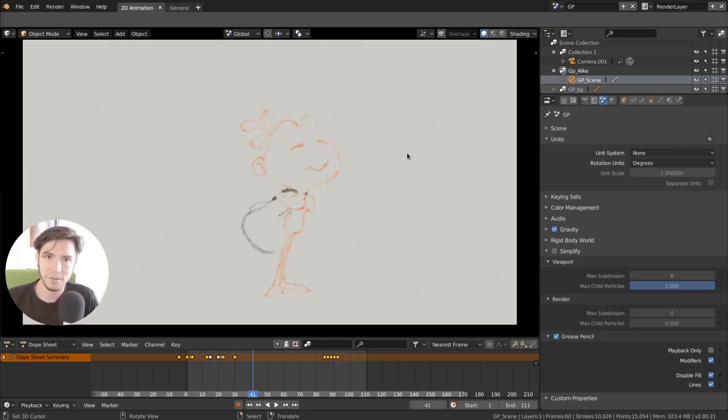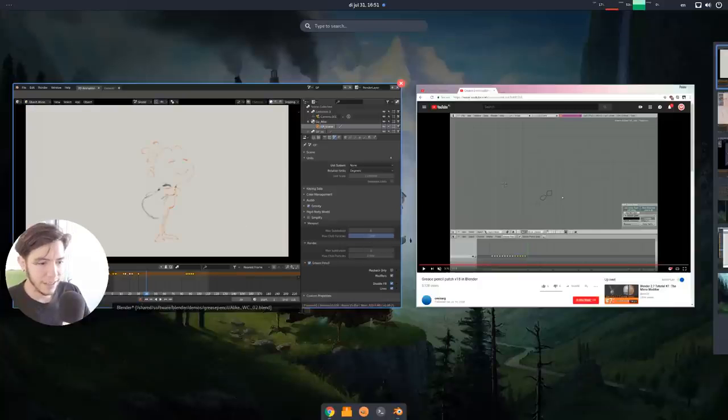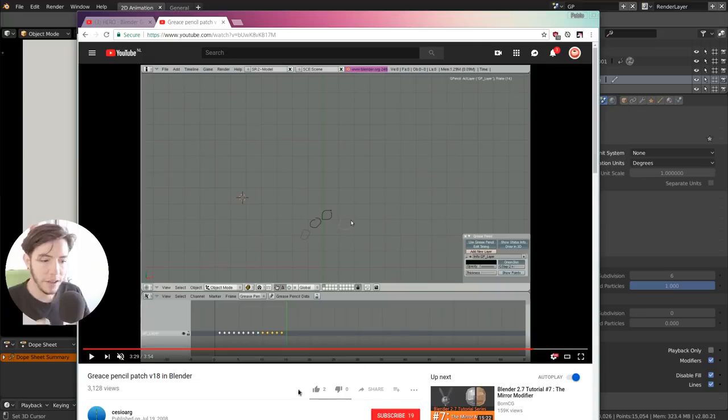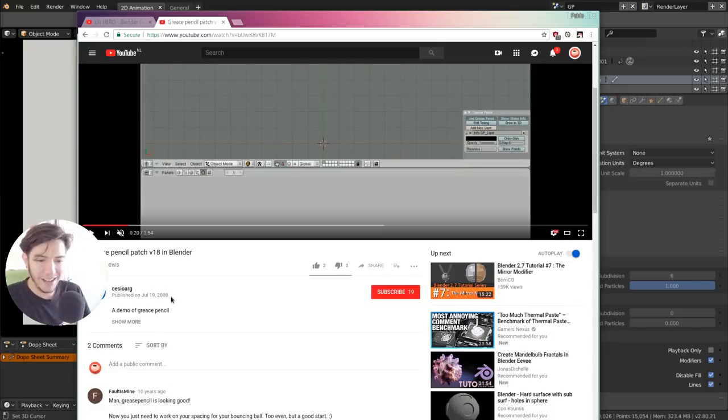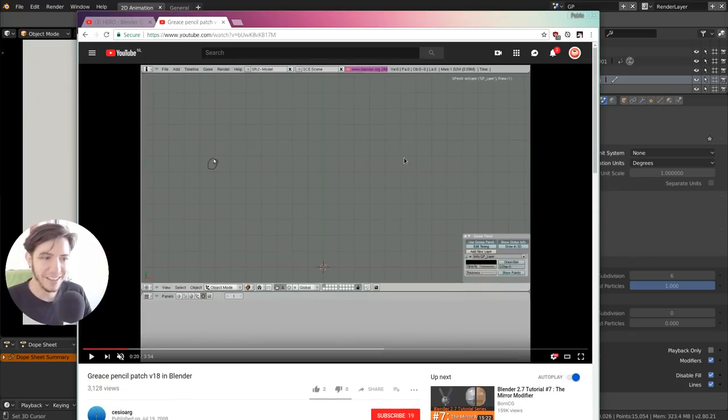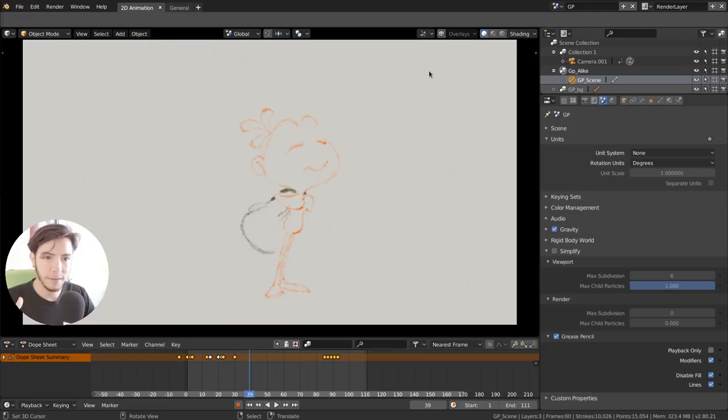This is years of development, not only development, but also research and work. And as I said, this was implemented by Joshua Leung, many years ago, the very first version of Grease Pencil, July 19, 2008. So it's actually 10 years ago that it was added. So 10 years later, well, actually 7 years or so, because three, four years ago, the project was picked up as the artist Daniel Martinez Lara saw the potential in this tool, started making animation tests about it, and then over time he started to find, okay, we could improve this thing and this thing, and then it kept evolving. The developers got excited and started working on it.